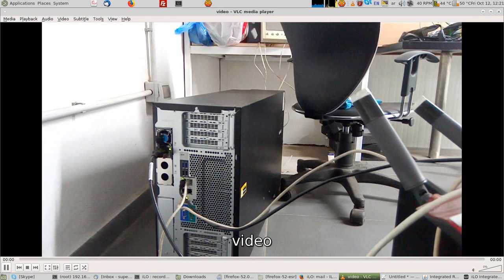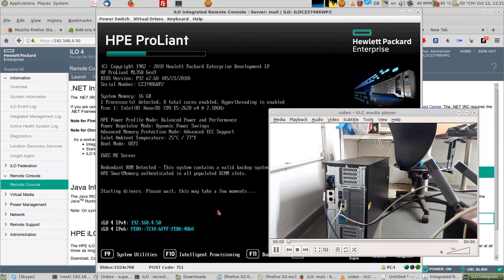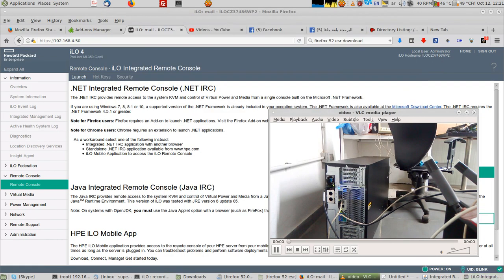See, it's blinking. Here it's blinking. And here the system is booting. And you can even go from Intelligent Provisioning with the F10 key and set up your RAID disks.